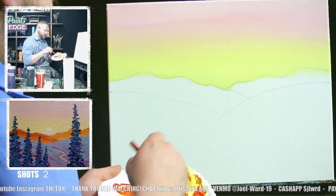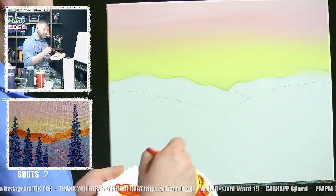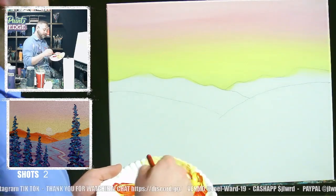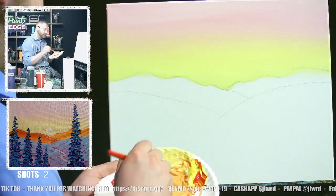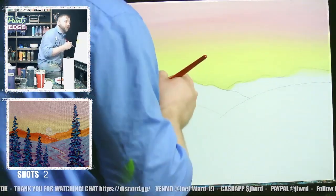Oh, okay, orange. Big brush, you're doing a great job at mixing these colors up. Thank you. This is hell, you're working me so hard. Shut up, Big Brush. Big Brush, I really appreciate it.